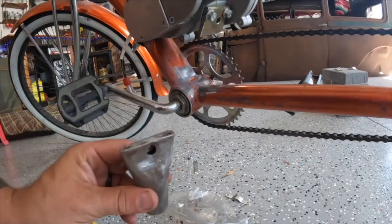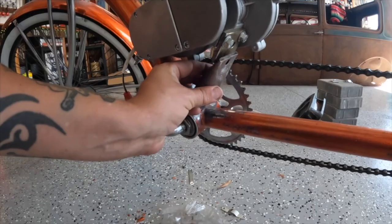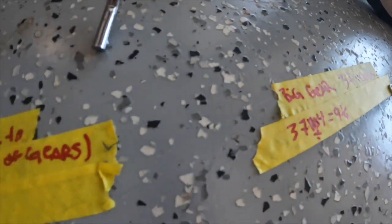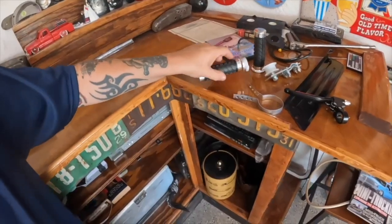So we got this ready to weld on here. Looks like he's got some mathematician stuff going on here. This chain that they sent would have been great for a regular bike or a regular beach cruiser, but this thing's stretched. It's not long enough. Just like everything we do around here, needs modification, custom. Now he sent me a link to the right chain. I ordered it. When it comes, we'll see if it's really right.